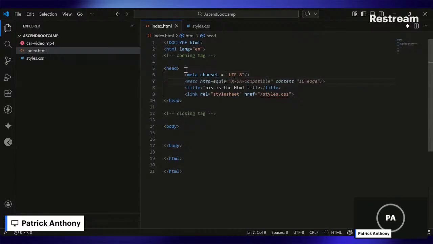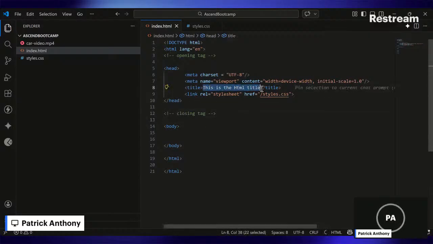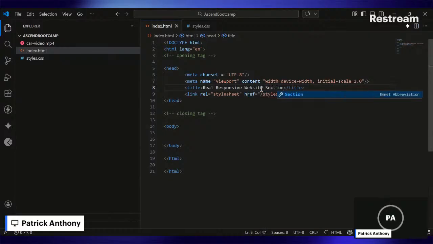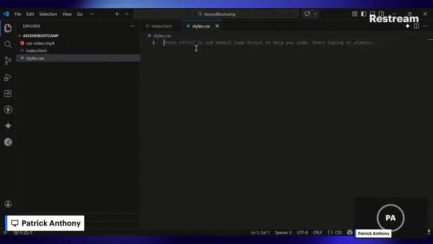So we can have meta name viewport, and then content. And yes, this is the meta tag. Also we can change this title to responsive website section. Now we already linked our CSS, this CSS here, we have linked it.